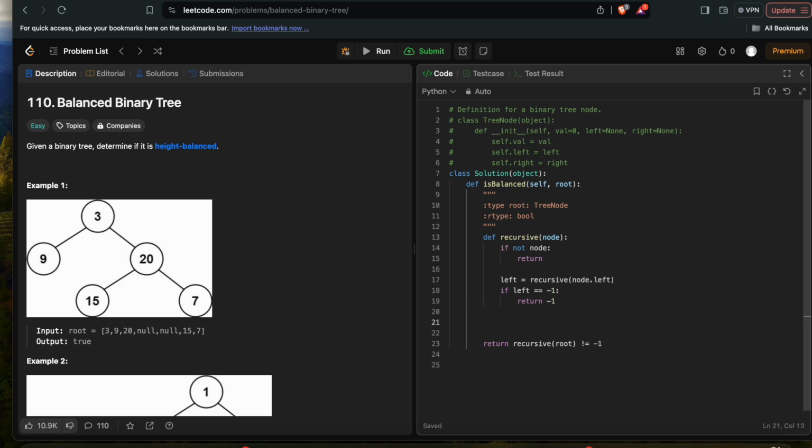Next step, of course, you want to check the right subtree. It's the same, so I will copy paste it, but instead of the left node, you want to check the right node, and here should be also right.